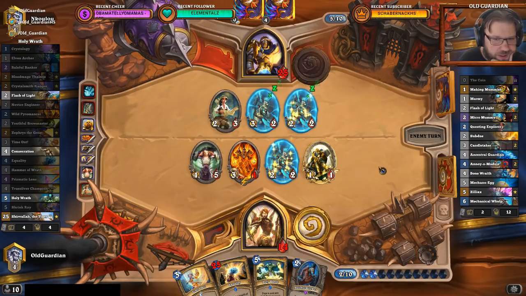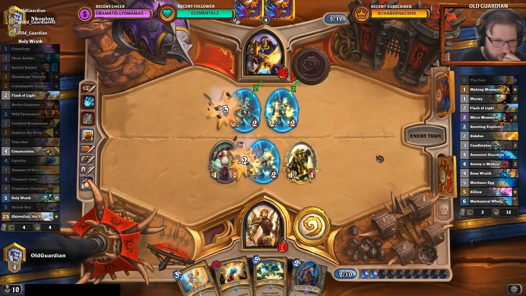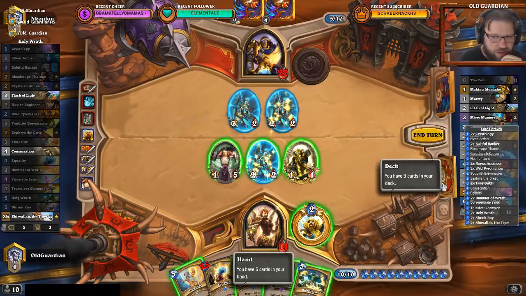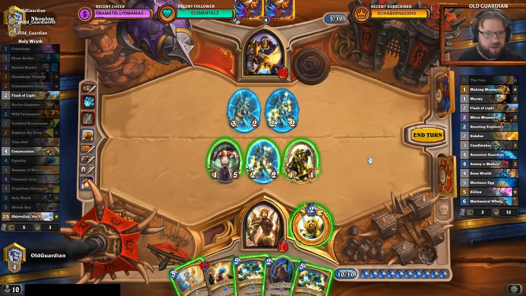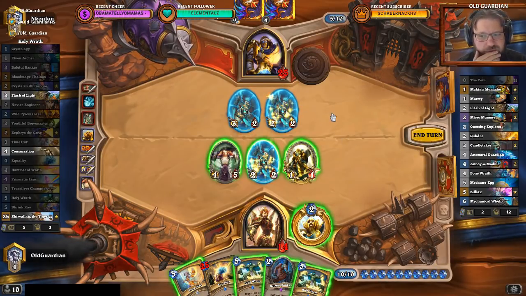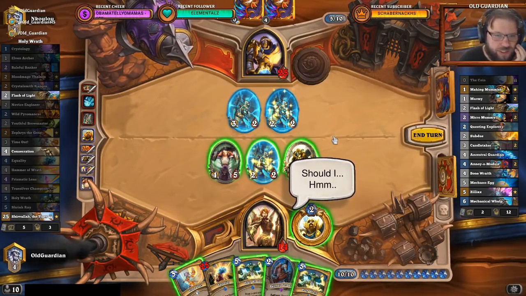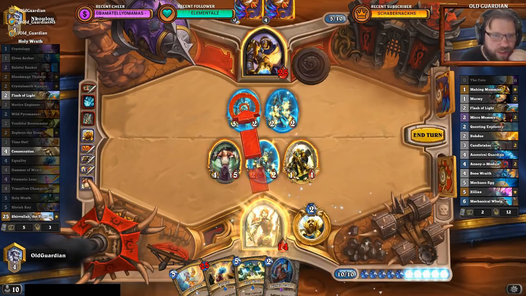Okay. What is the next move? Okay, I don't mind the trade. 3 cards left in my deck. 1 Holy Wrath to face might be enough. Well, it really depends whether he finds the Kangor. So I guess I will just clear the board. I can use 1 Holy Wrath here.